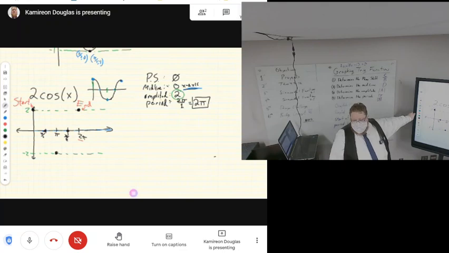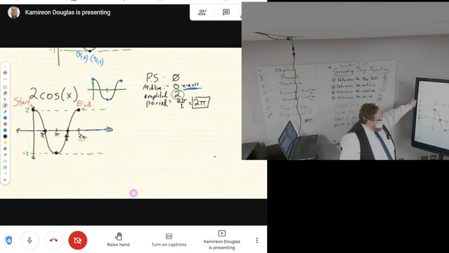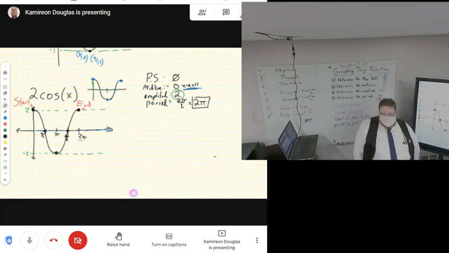We got 5 dots. Let's make it look like cosine. Cosine is a nice curve. It starts by going relatively straight out and then curving down into that midline, hitting that midline, coming down to the bottom, straightening out, hitting that bottom, going back up through the midline, and ending right back at the top. A beautiful curve, and our second successful graph.